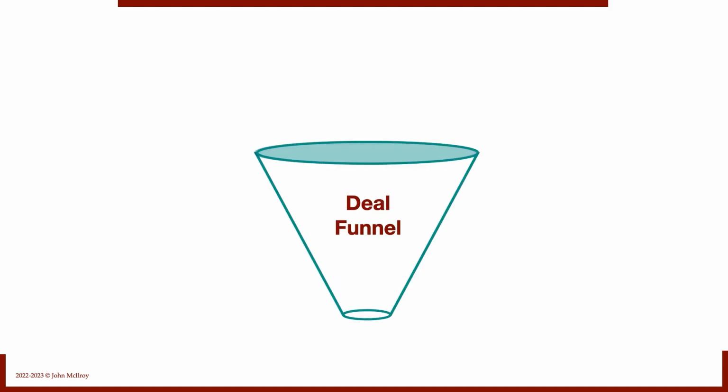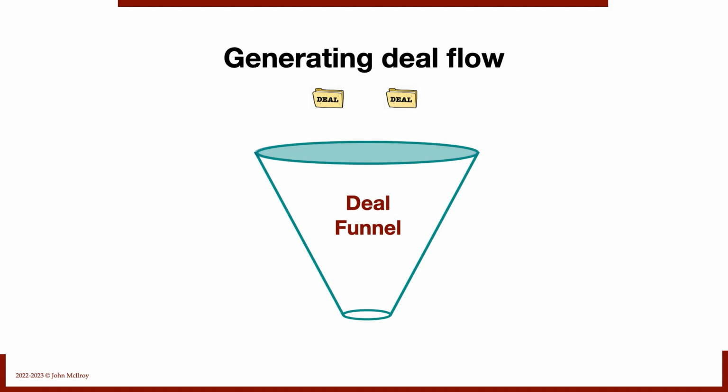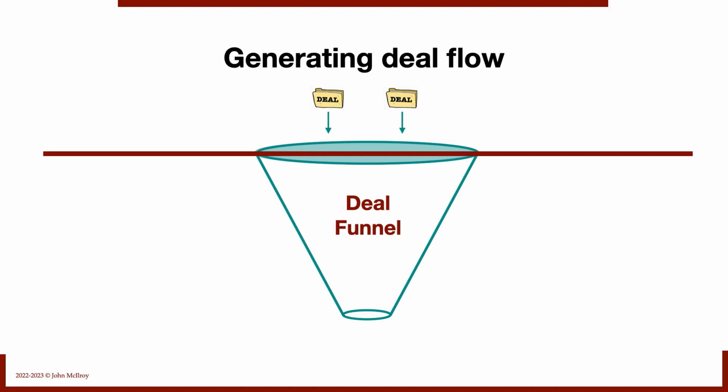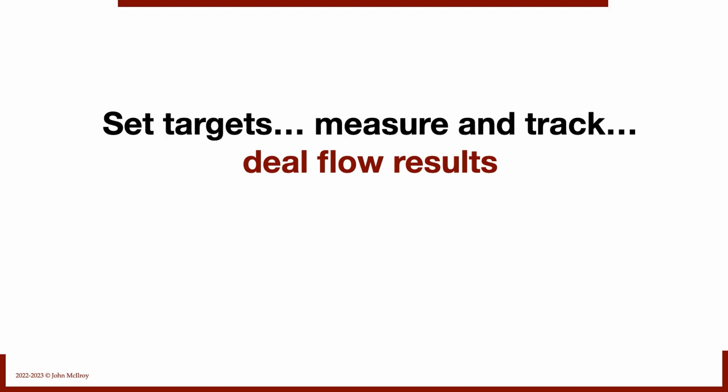If you're a business buyer, you have a deal funnel. And this video is about generating deal flow, i.e. finding deals to feed into that deal funnel. We're not talking about screening once they're in the funnel and they're working their way through it. No, this is about generating deals to feed into the funnel. We want to set targets, measure and track deal flow results.